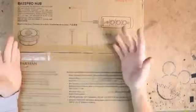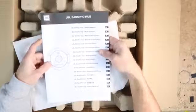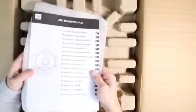So let's take a look at what we got. Let's unbox this thing. What could this possibly be? I don't know. Well, whatever it is, we have instructions, and they're in a whole bunch of different languages. So this is called the Bass Pro Hub by JBL. That's a lot of languages. Yeah, that's a lot.